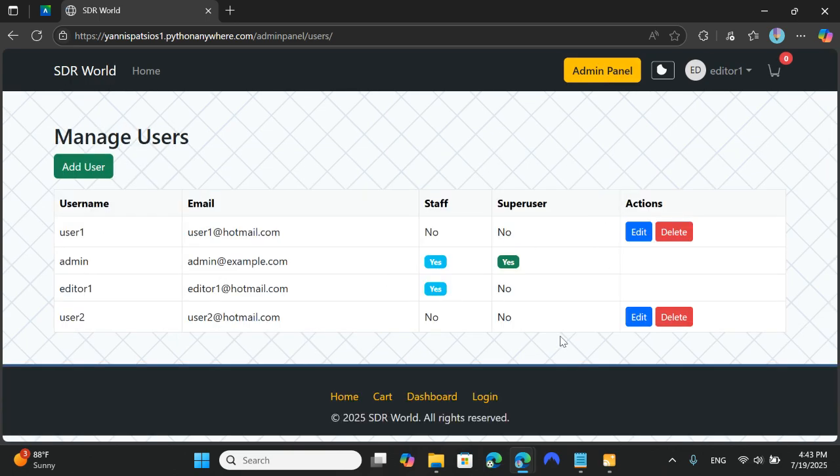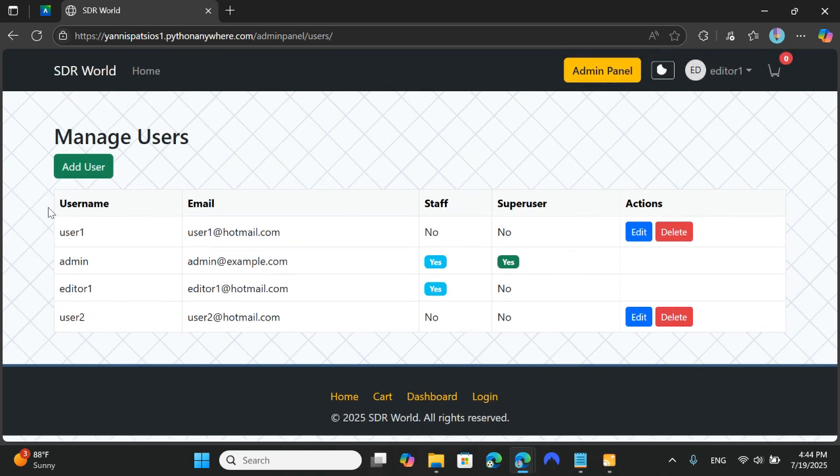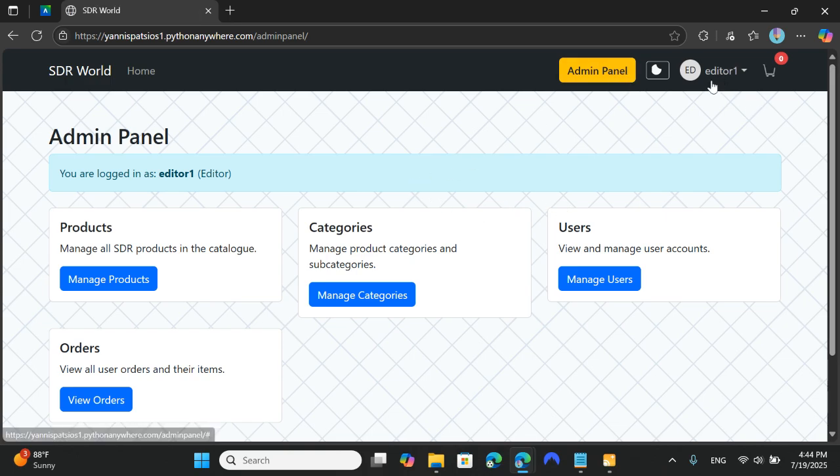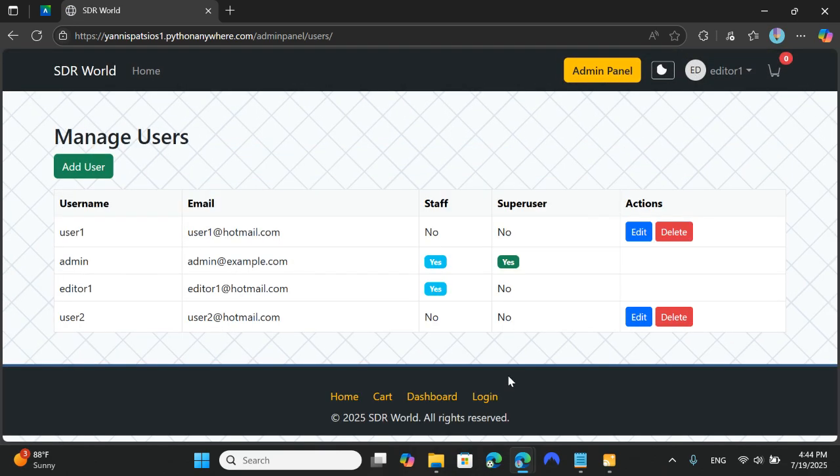As you can see here, we only have access to edit, delete normal users, no staff and super users. That is for security issues. And the editor, which can be called something else as well, is a staff member. And having staff members makes it easier for a website to be managed, because you cannot manage a whole website by yourself.